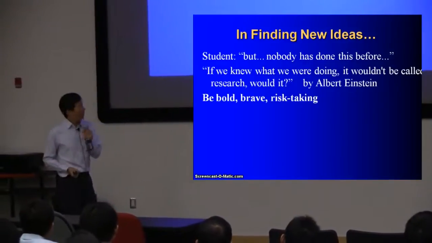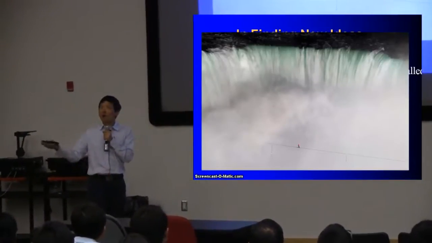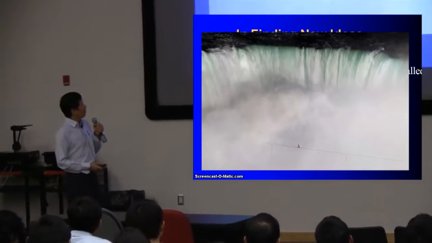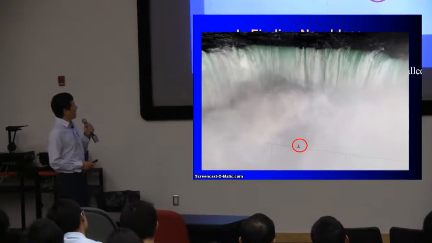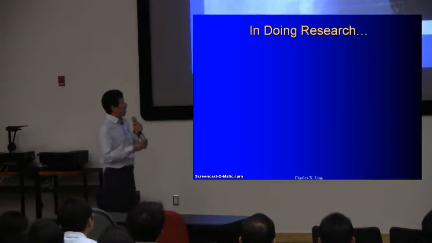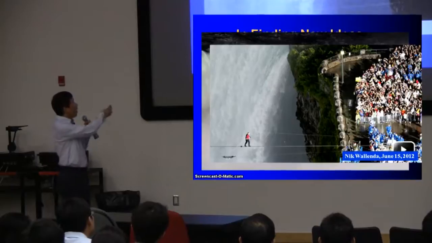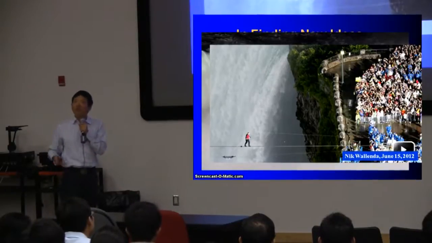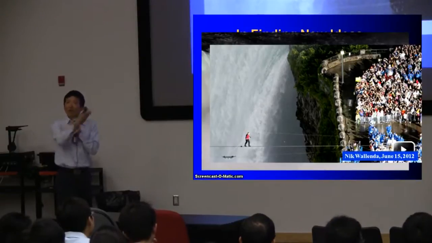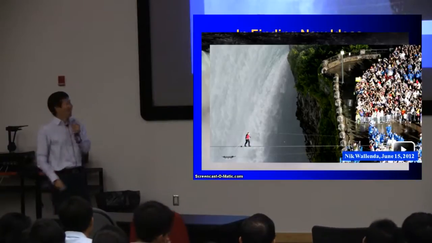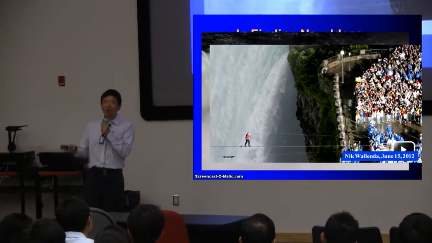Let me make an analogy. You probably know the beautiful Niagara Falls, two hours drive from here. But this picture is slightly different — if you look carefully, you can actually see a little figure. This is actually Nick Wallenda. Last year, on June 15th, he became the first person to cross the Niagara Falls on a high wire. He's the first one. And if you are doing your PhD thesis, you should be like him. The pole you are holding is just like your supervisor — trying to make sure you won't fall.